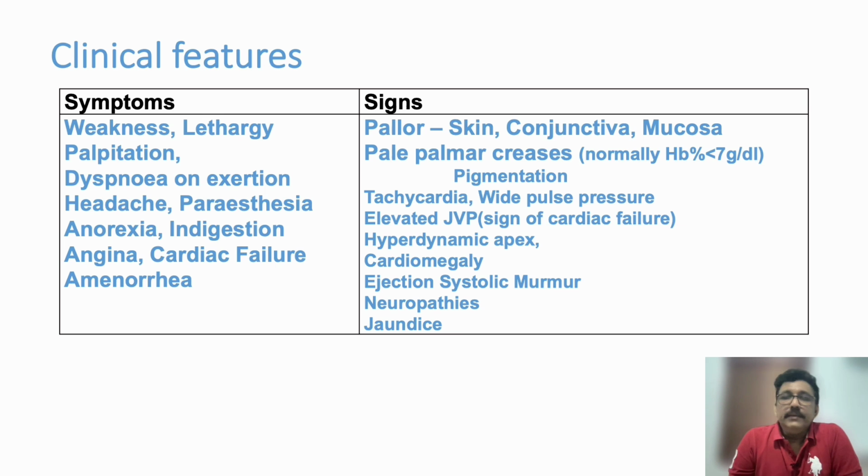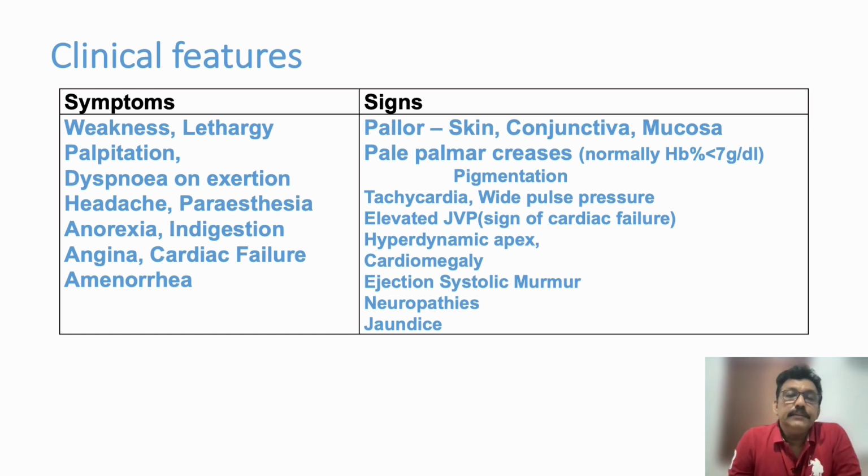The problem in anemia is, when the RBCs are reduced, the body will try to compensate for that volume by increasing the plasma. So the plasma volume will be increased, RBCs are the same. So the body will try to maintain the total volume in the intravascular compartment. This is called compensation. But the number of RBCs in that is reduced. So the patient can have increased volume, but there are no actual RBCs in that. So that produces volume overload. Ultimately it will lead to cardiac failure, angina, palpitation, like that. So cardiac failure will be a major problem in severe anemia.